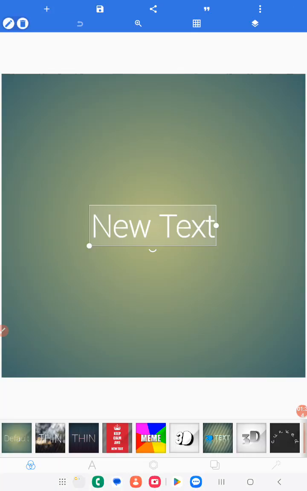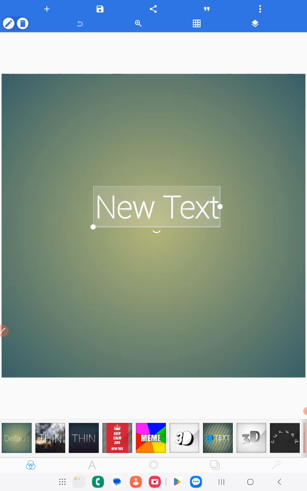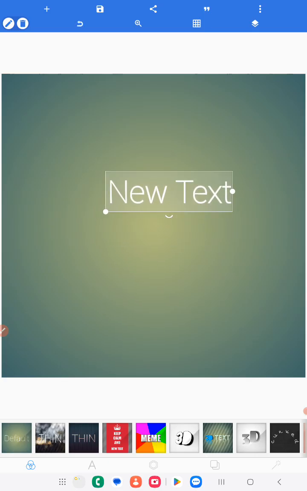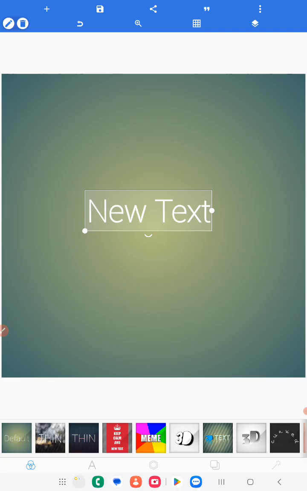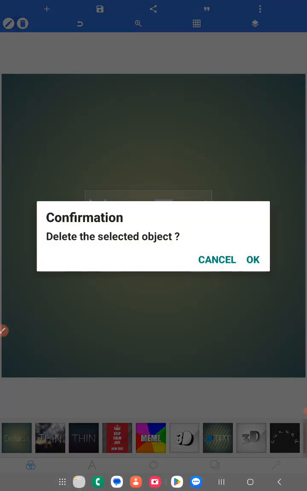All right, so when you open Pixellab for the first time, it will take you to this default background. You have a text there which is new text, so go ahead and delete it. All you do is click the delete button, so it will disappear.